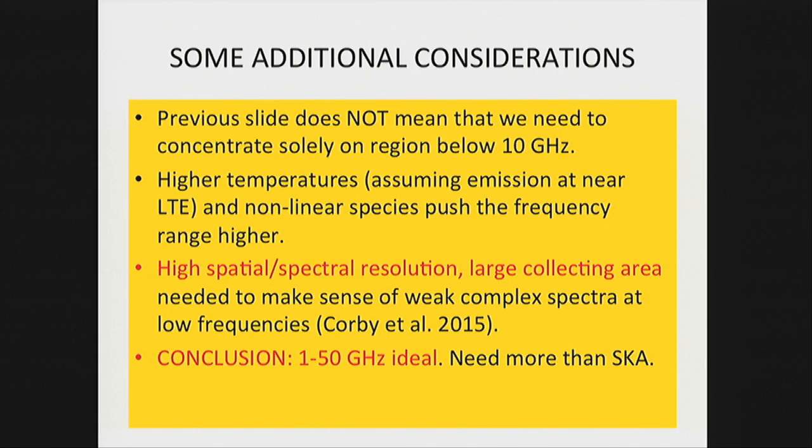And this means that although the Square Kilometre Array sounds like a good idea, you probably need more than that, to get up to more than 10 gigahertz. In any case, what do you need? You need a large collecting area to work at low frequencies. It's not that efficient. You want either very good spectral resolution, or velocity resolution, or spatial resolution. Otherwise, low frequency spectra, at least the ones I've seen, tend to be very complicated.